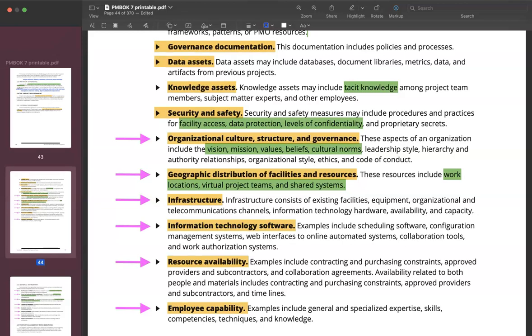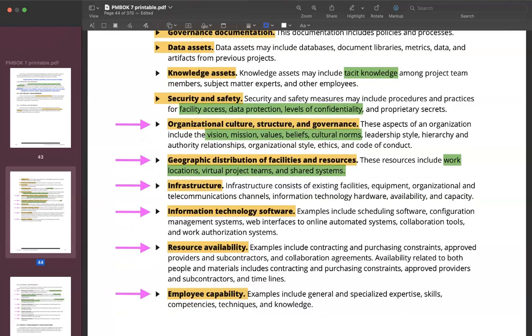And one thing that I want to point out before we move on further is that when we talk about the project environment and we talk about internal and external factors that influence the project environment, this is akin to talking about enterprise environmental factors that we did in the 6th edition of the PMBOK. So if you remember the 6th edition of the PMBOK, or if you were preparing for PMP last year and you studied the 6th edition, you would know that they had a concept called enterprise environmental factors. So this internal environment section and external environment section is similar to, or is akin to, the EEF section in the 6th edition.